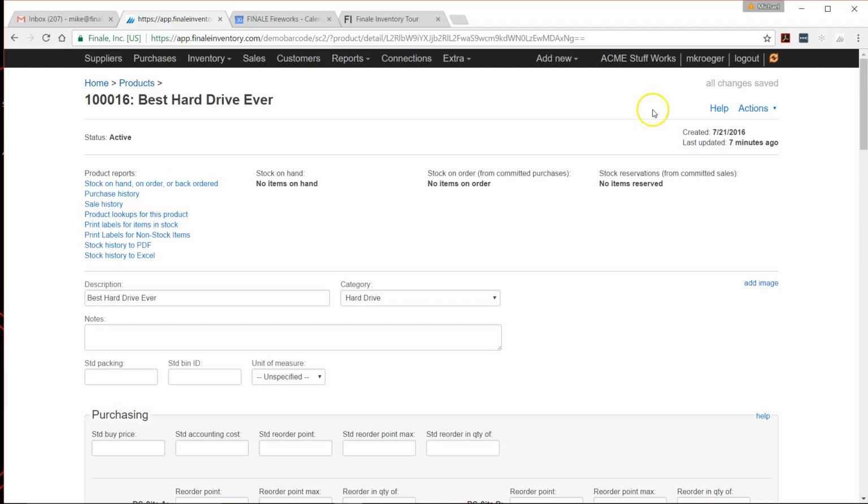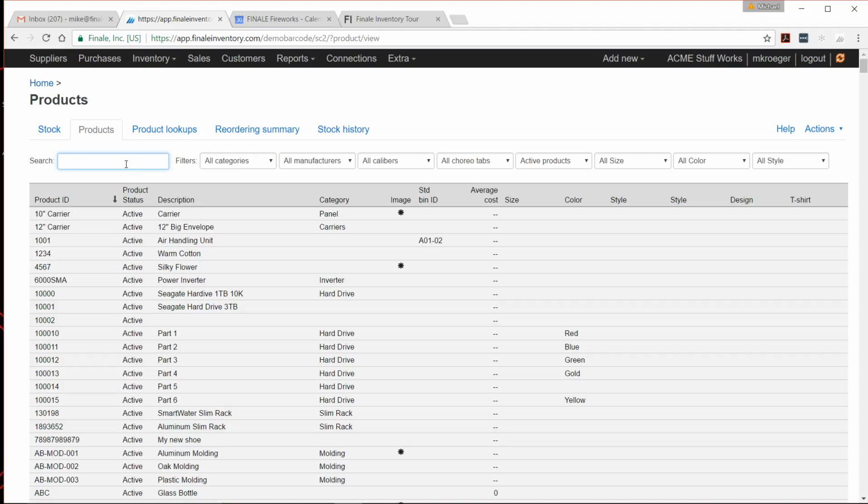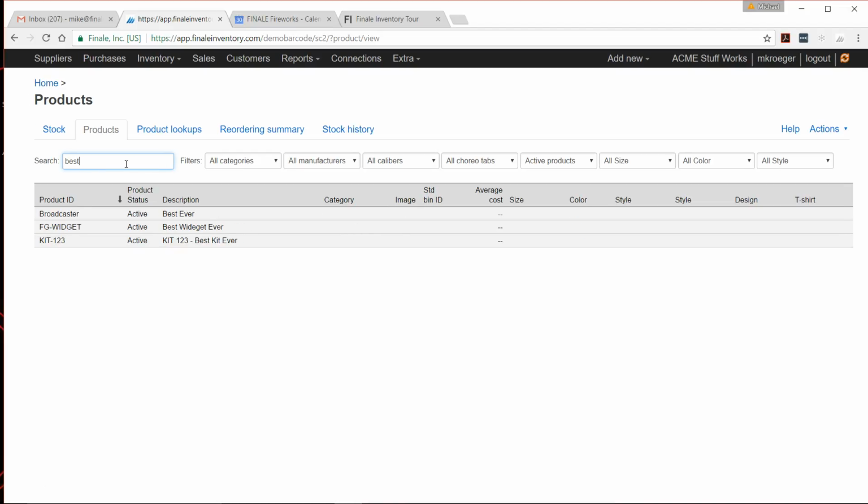So you just click on the product, go to the action tab, and say deactivate the product. Notice that the status right now here at the top of the screen is active. So if I just simply say deactivate the product, it's now marked inactive. If I go back to the product screen, it disappeared. I can't see it in my search. Remember, I'm only looking at active products. So since I'm searching for it, it no longer shows up.